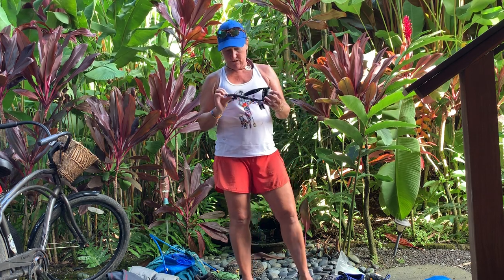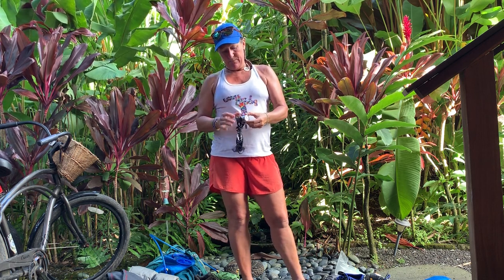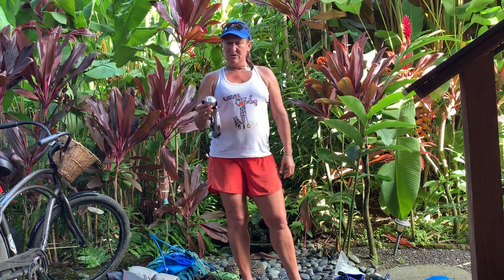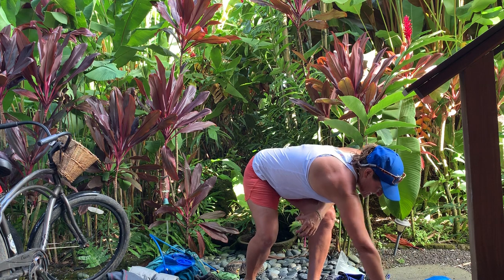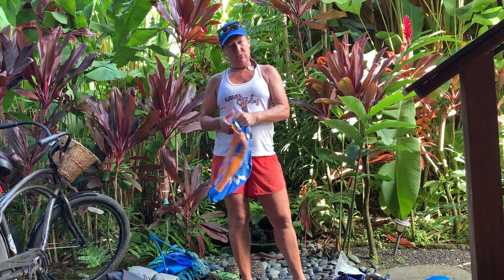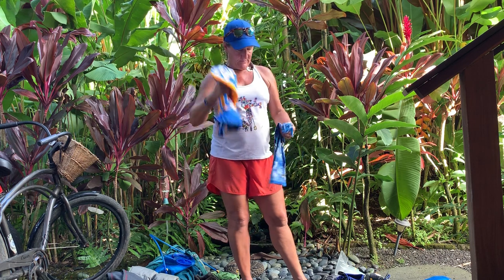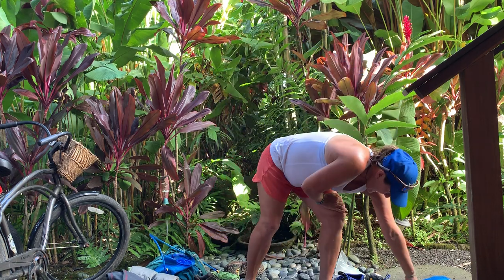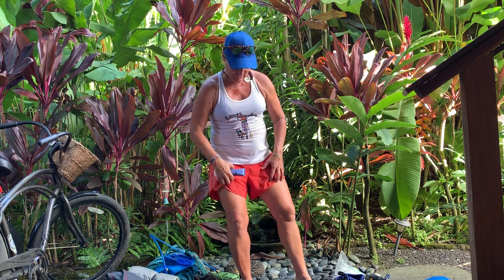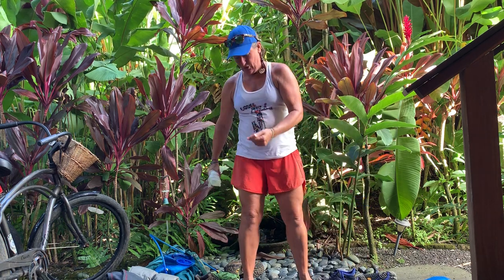The big joke in our group is never leave camp without your headlamp — it is pitch black on the trail at night. Pack your headlamp with the batteries removed so they don't drain. I also bring a sarong — great for drying off at the rivers, sitting around camp, or as an extra blanket at night. I wear a buff for sun protection. And because I get incredibly sore, I bring Deep Relief muscle rub — this stuff is fantastic.